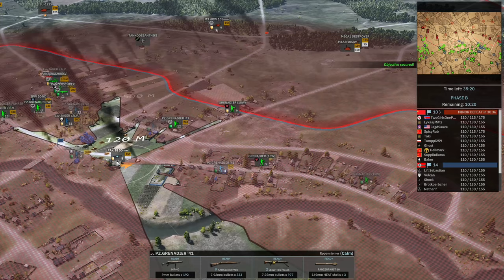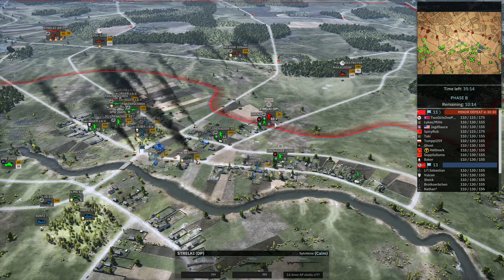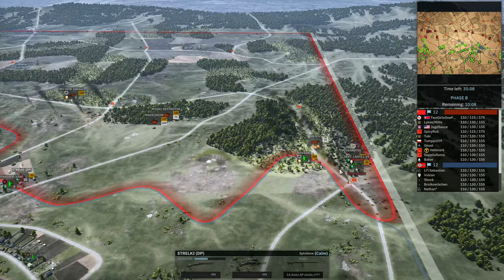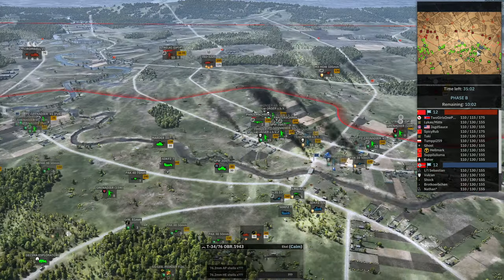Just gonna try and keep moving it over so we can maybe get some shots onto Ghost's M10s here. This Stroker DP does also need to be taken care of. They are still sitting in this position. You can see on the right hand side, the flag's gonna go back in favor of our opponents, and on the left, same there as well. So back to 12-12.